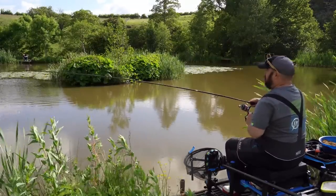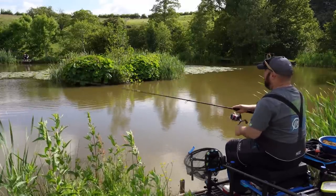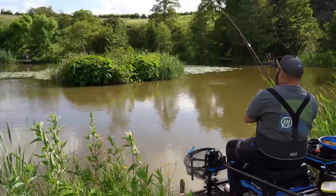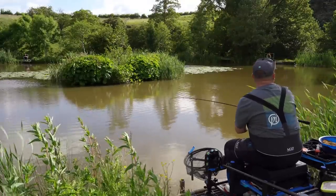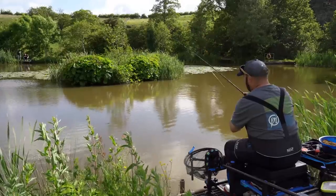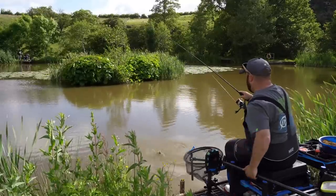Hi guys, straight in. I cast that in and as soon as that hit the water, that went round. So maybe that's a spawn, or maybe that's a little bit of how good the additive is. Literally hit the water and went straight round. A second after it hit the water, it went, and it's a mini barbel.